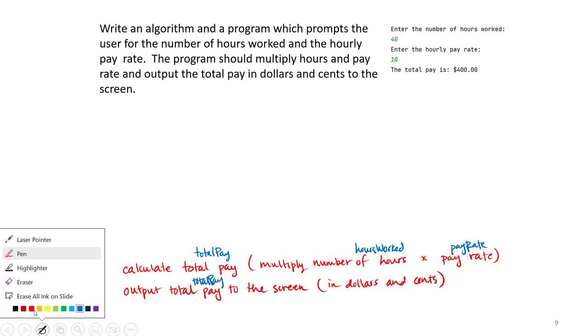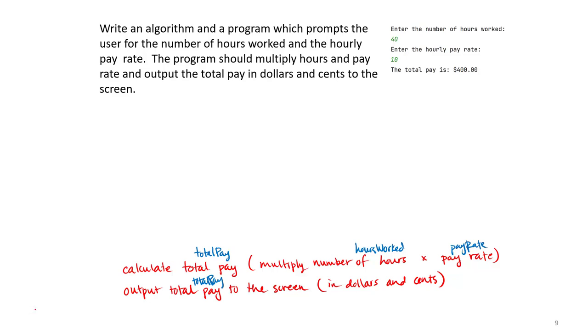So we'll use those variables to hold the values from the user. Okay, well, that's giving us some more hint about what we need to do. In order to actually determine total pay, we need to find out what hours worked and pay rate are. So in order to do that, we need to ask the user, output a message asking our user for, in this case, let's say pay rate.